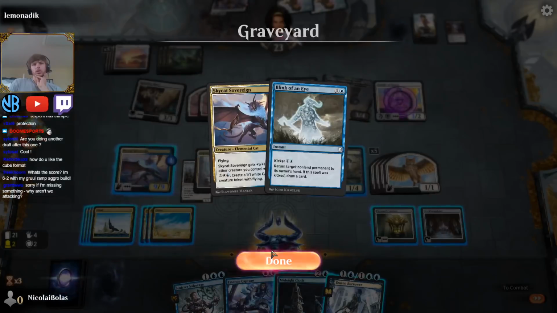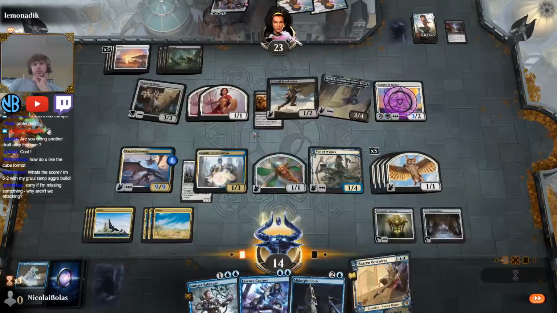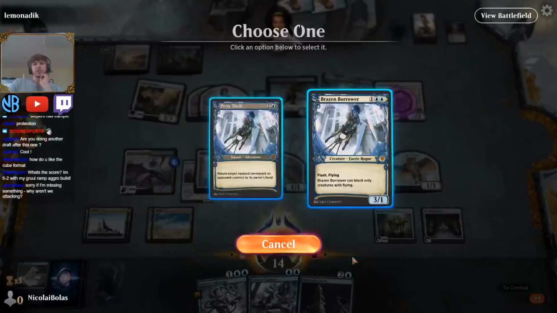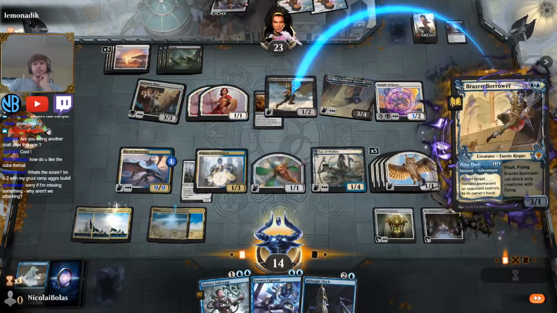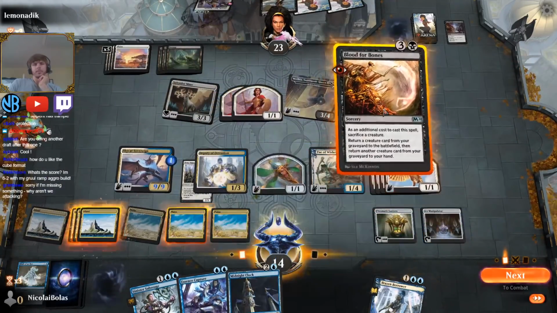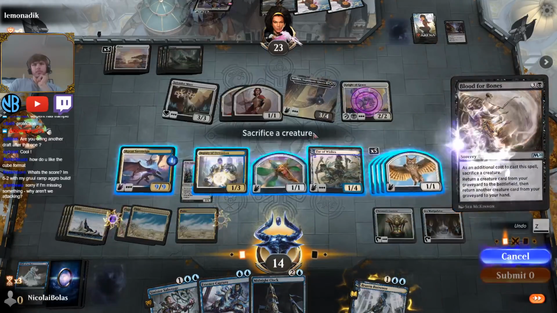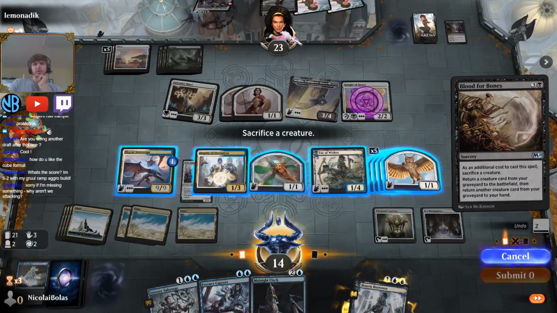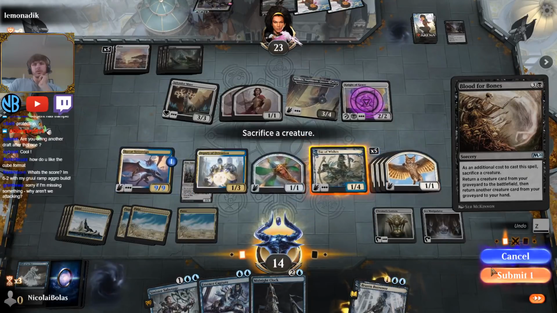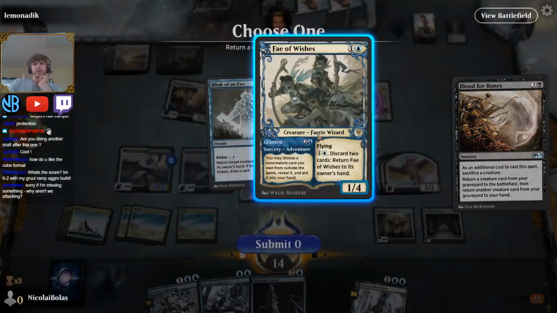Ooh, baby. That's really good. Is it though? Oh yeah, and then I can Essence Capture to put a counter on it. Yeah. Sack a creature. I don't care. Yeah, I'll sack off this one. Return to the battlefield. Return to my hand.